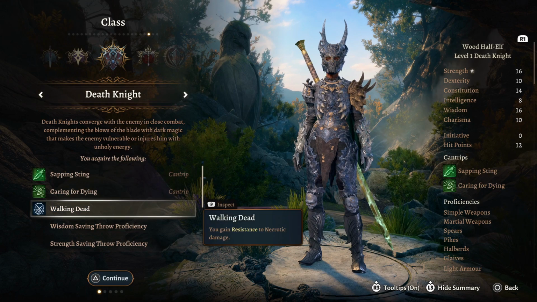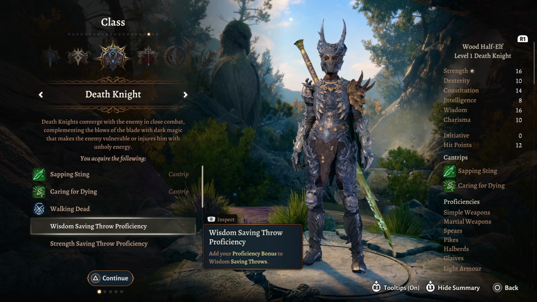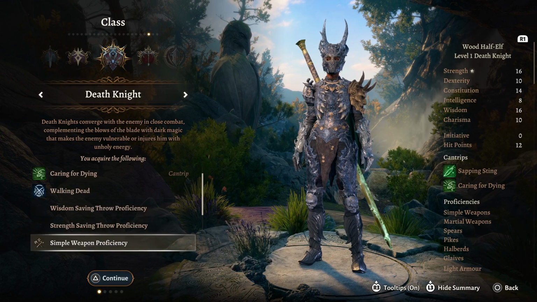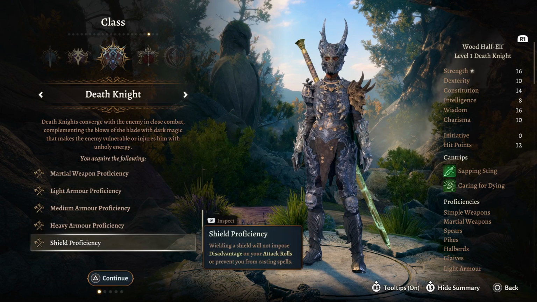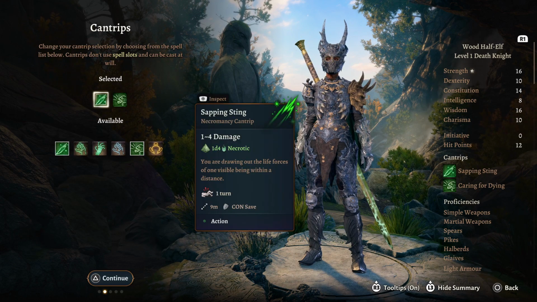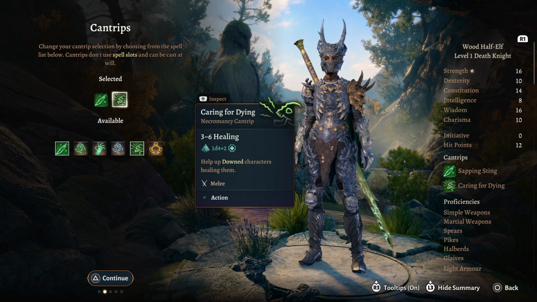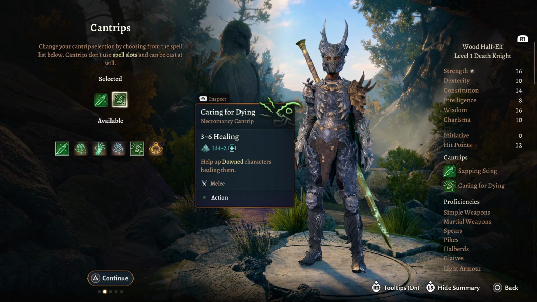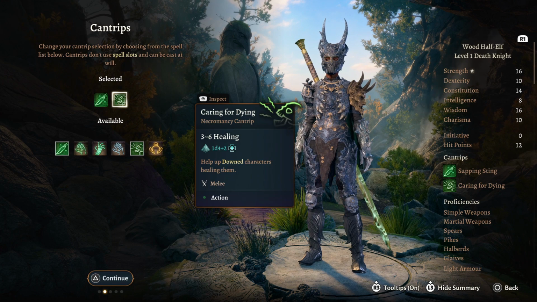This gives us Walking Dead, so we gain resistance to necrotic damage. It also gives us Wisdom saving throw proficiency, Strength saving throw proficiency, simple weapon, martial weapon, light, medium, heavy, and shield proficiencies. Now we gain 2 cantrips, so I would take Sapping Sting, and I would take Care for the Dying. This being incredible, it's a cantrip for helping up downed allies, and the healing is amazing, especially for level 1.